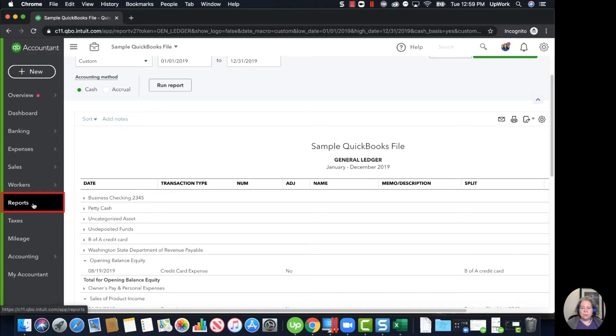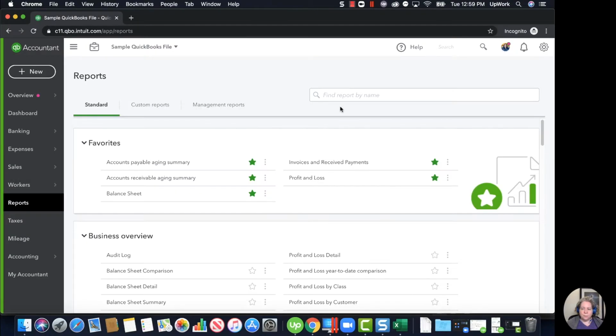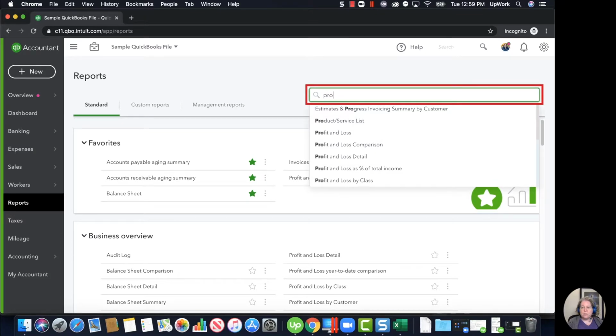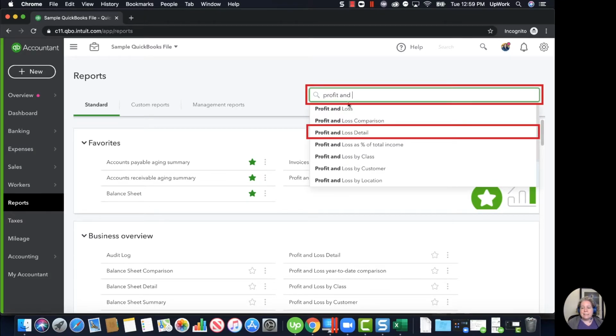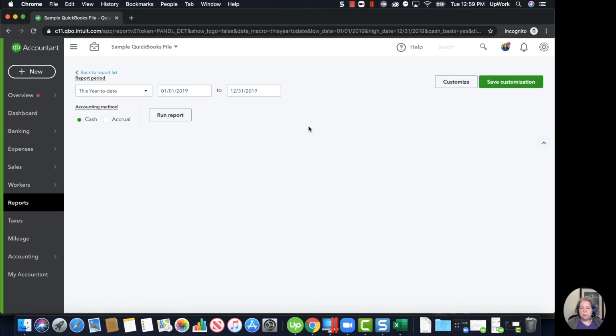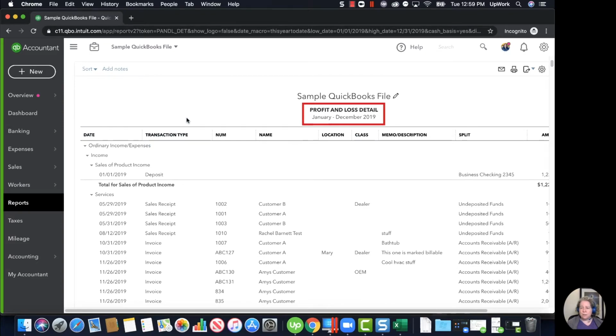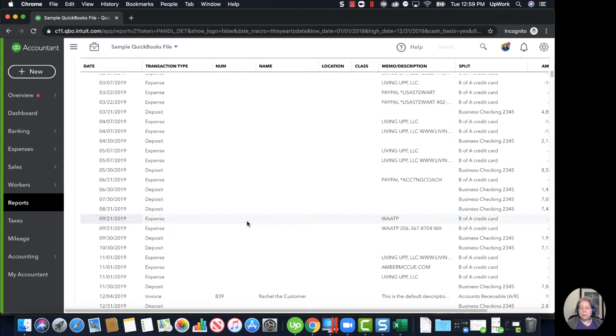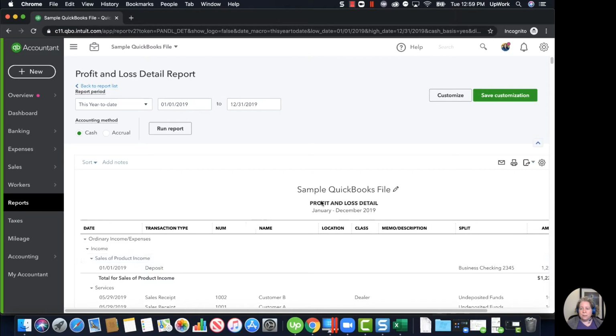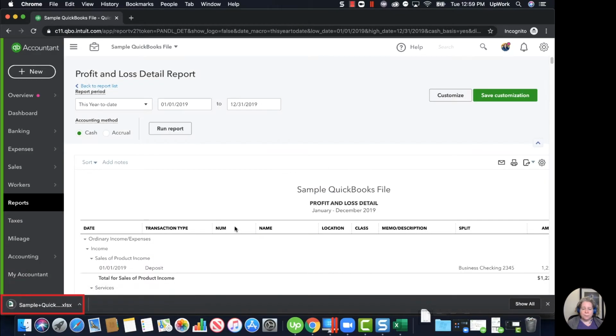On the left-hand side, we'll click on Reports. And then just like before, we're going to search, but this time we're going to do Profit and Loss Detail. So the Profit and Loss, I know you've already looked at it. It's your report that just says, here's your income, here's your expenses, and it's all totaled up. But the detail, this is what happens when you click on the numbers. It's all the data behind the data. So you can pull this up for your QuickBooks and you can kind of look through it to see what's going on. But I'm just going to do the same as before, export to Excel.